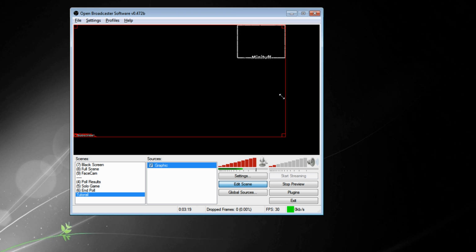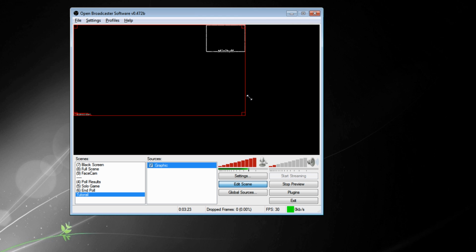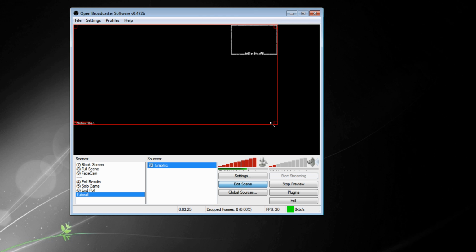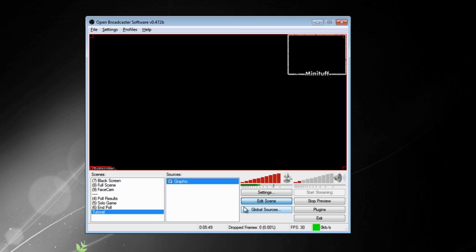You can drag them, and you can see how the aspect ratio is not breaking. It's perfect. If you hold down shift, it lets you break the aspect ratio, so I could have it like this, and yeah, that's totally cool. I know there are points when you need this, but I'm just letting you know these cool shortcuts. So let's go ahead and add my face cam, okay?